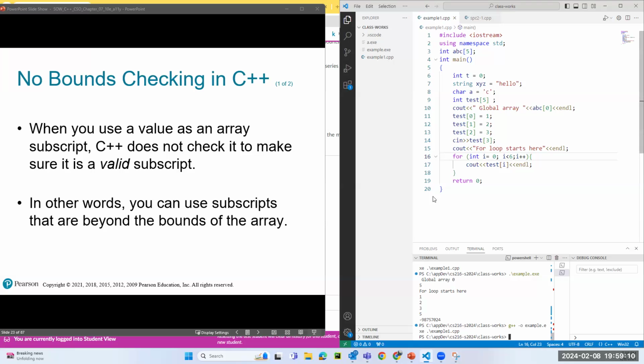If I try to run it, we will have some unpredictable, wrong results, because this is out of bound, and therefore the result will be bad. This is a stale value. So whenever you code, you have to make sure you are consistent with this number and the index you are accessing. Or, as we'll see later, we can derive the size of the array and determine how many elements are defined.